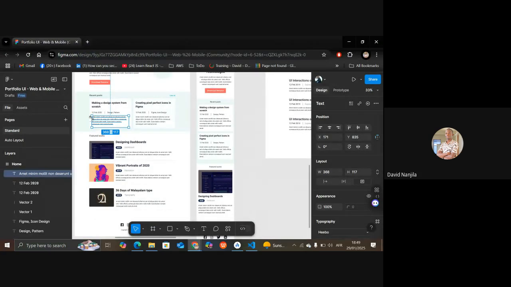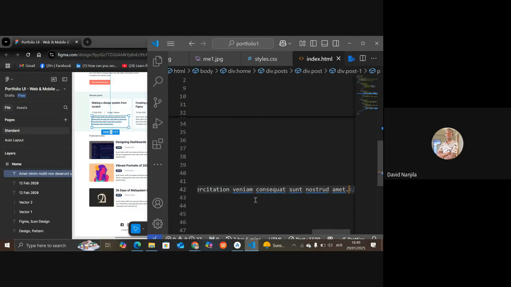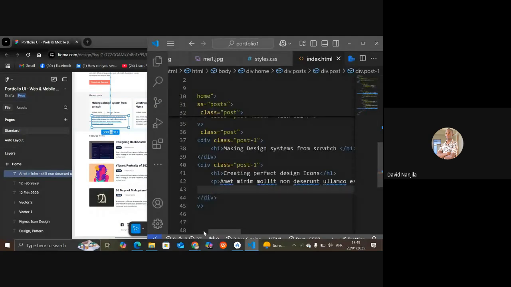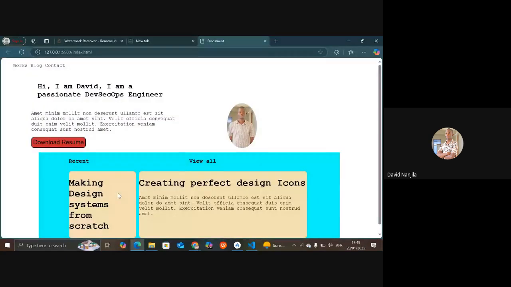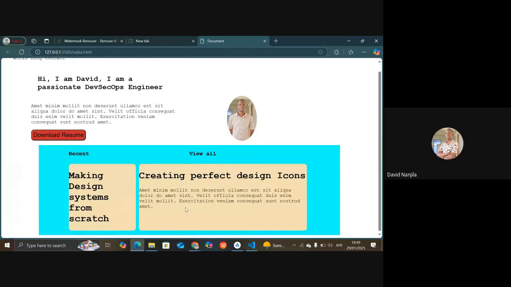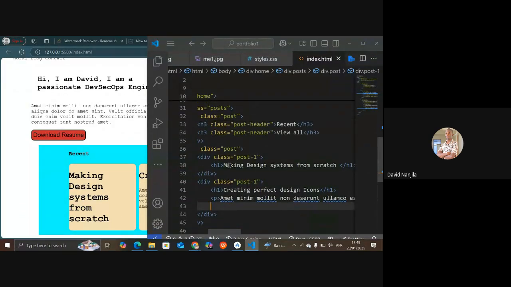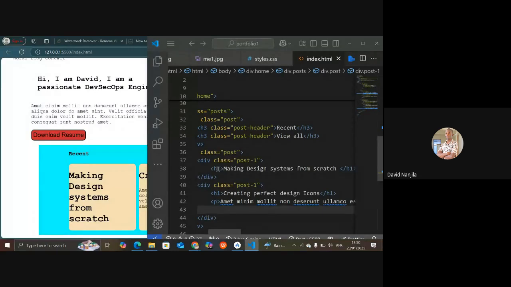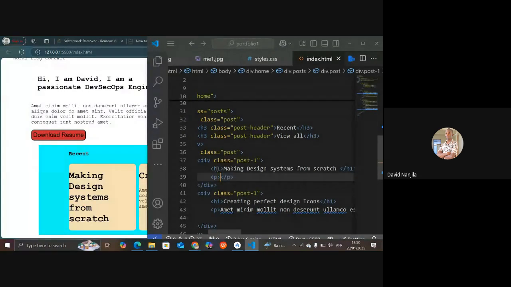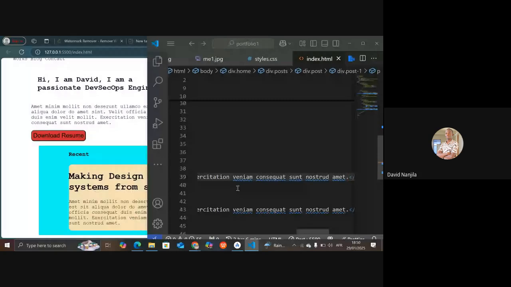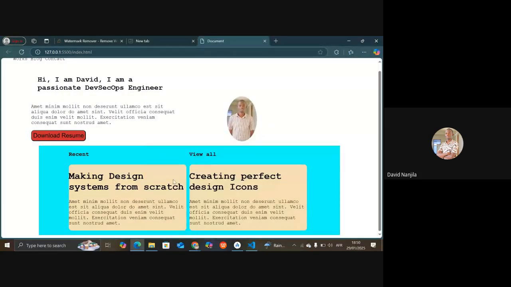I copy the text, and then paste it there. Then you see the effect that it will have. You can see here, and you can also use the same text here to save on time. Paste it there.